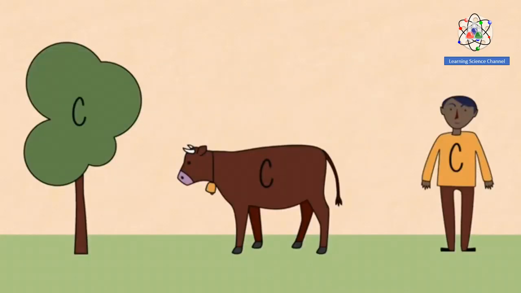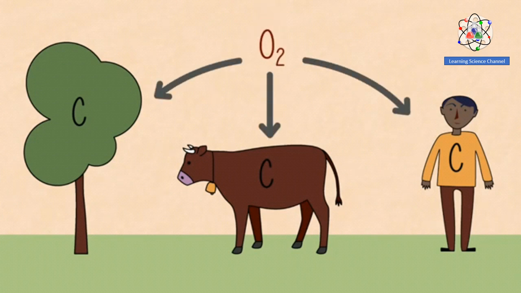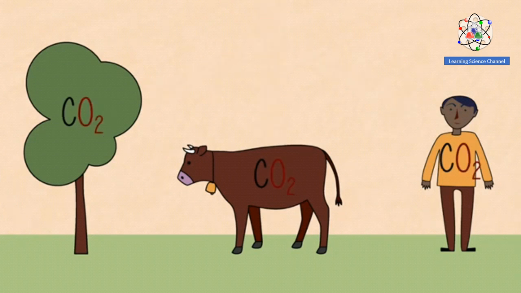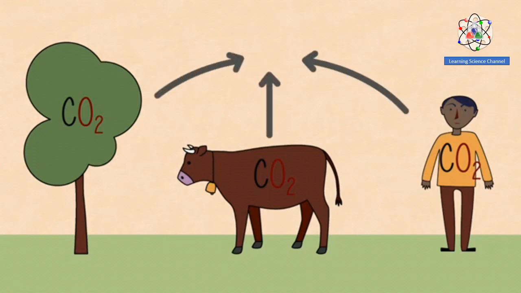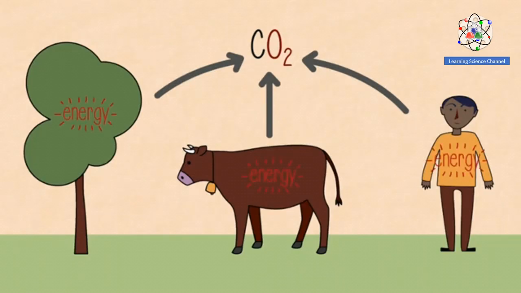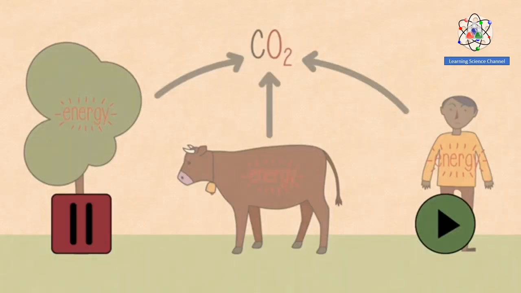In order to fuel these living processes, plants and animals take back oxygen from the air, and rejoin it with the carbon, releasing carbon dioxide back into the environment. Do you know the name of this energy-releasing process? Pause the video whilst you think of your answer.